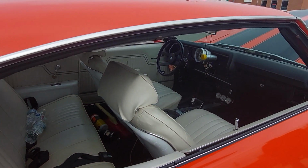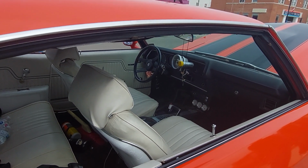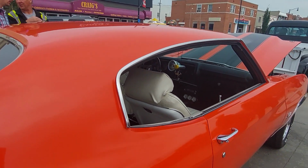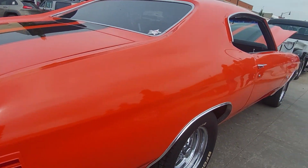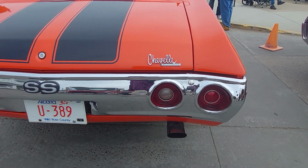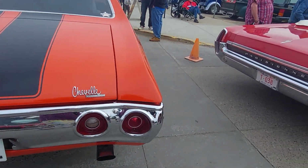That actually looks like a modern steering wheel, out of, I want to say, a Camaro from the 80s, but I could be wrong. They're very cool. Love the Krieger Maxes. They look killer on it. And gotta love the tail lights that these had, with the 4 individual round lights. I love that. But with like a 69 front end, I think would just be the most killer for me.